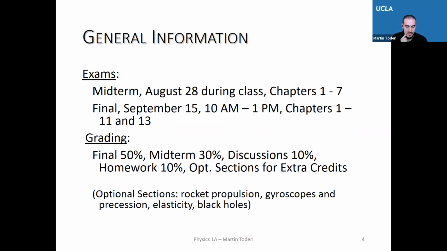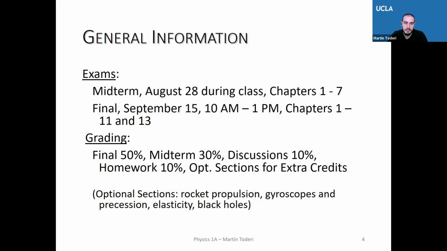Just to give you a heads up, we're going to have a midterm on August 28th. This will be during class. Unfortunately, some people asked about having a different time for the exams, and that's not possible. We need to have the exam respecting LA time, so we cannot shift the actual time of the exam. So it will be during class on August 28th, and the final exam is fixed for September 15th from 10 to 1 p.m. Unfortunately, we cannot change that, right?